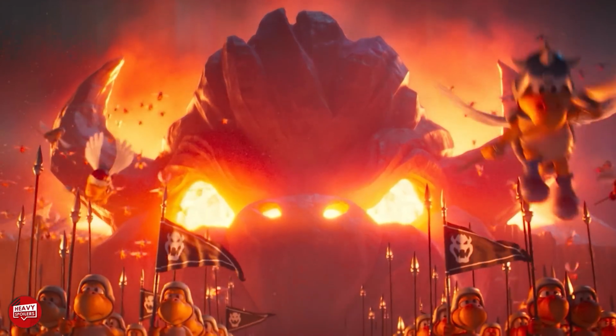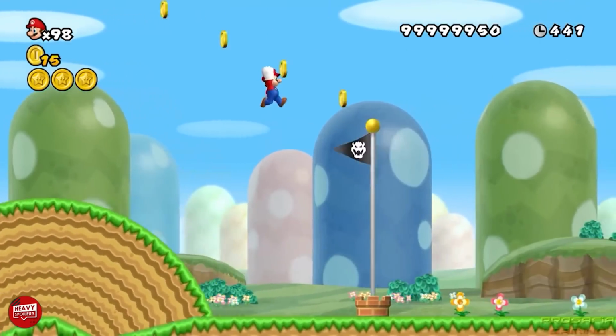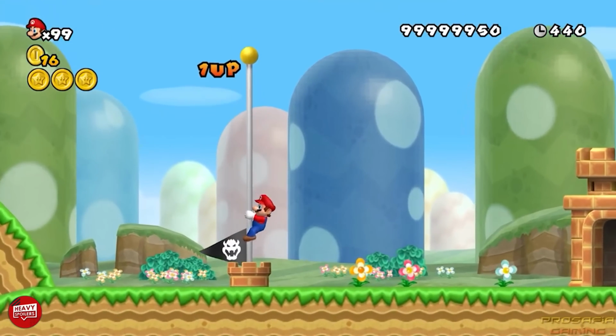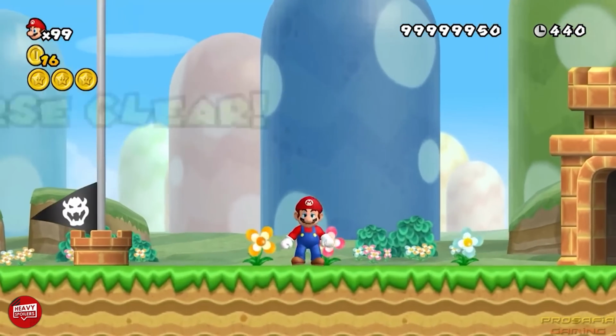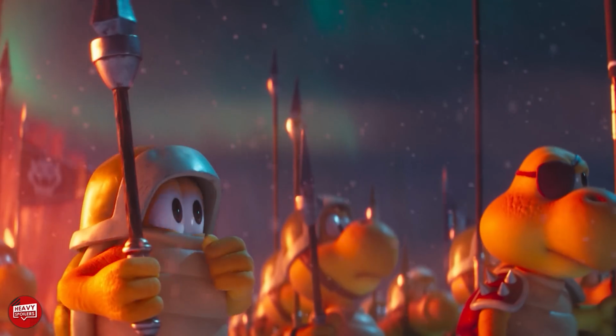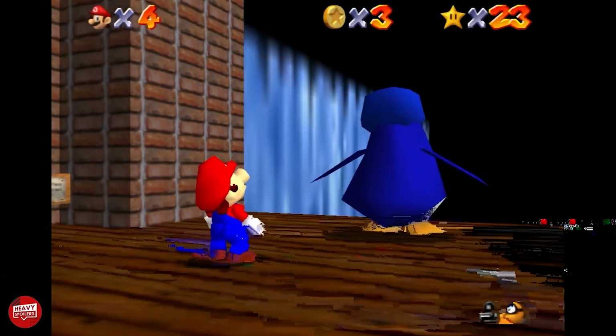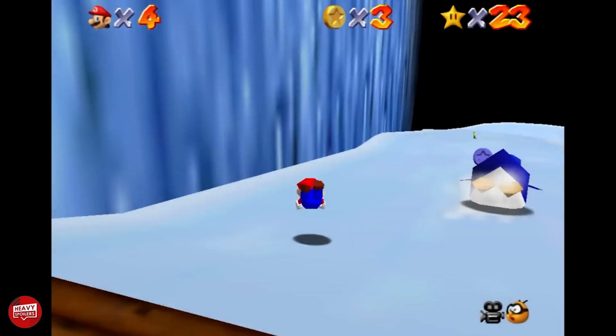The Bowser flags that the Koopas are flying are a similar style to those at the end levels that Mario has to pull down from the poles in order to complete the levels in the 2D games. The little penguins Bowser faces off with are modeled after the big old penguin that you can race on the Cool Mountain in Super Mario 64.